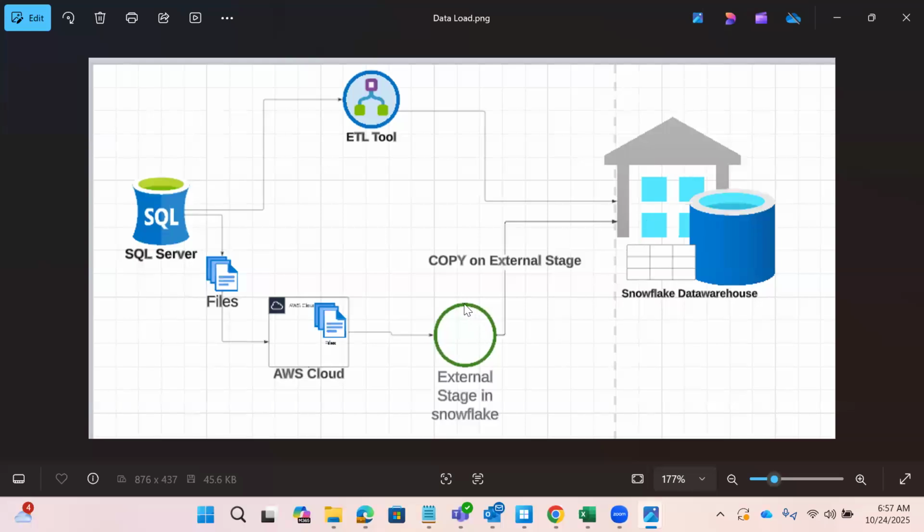You provide the S3 bucket details here, and it will look into that S3 bucket and mark whatever files are there. The copy command will read the data from these files and load it into the target table. While reading with the copy command, if everything is fine, then only the data will be loaded. Or else it will throw an error.